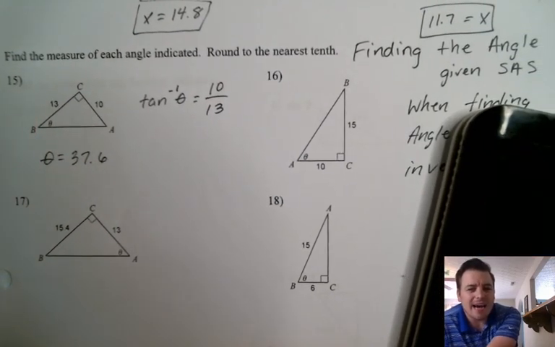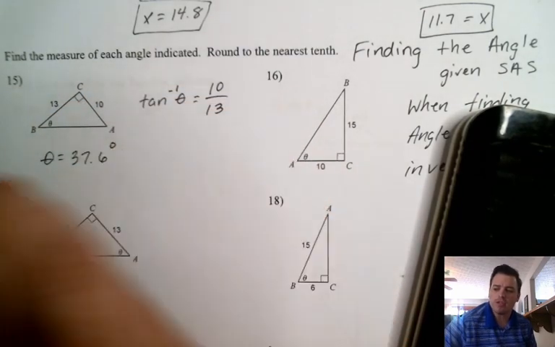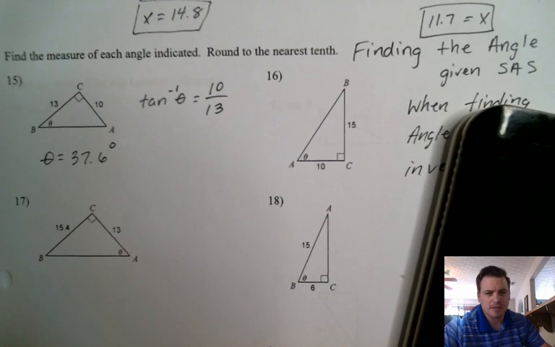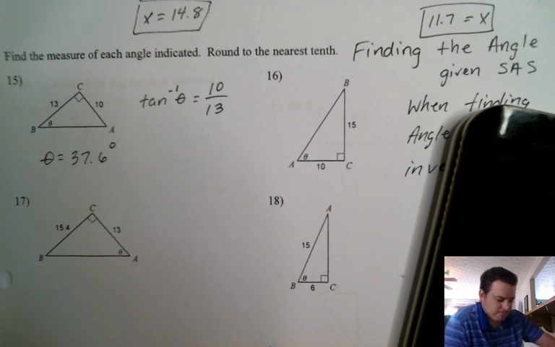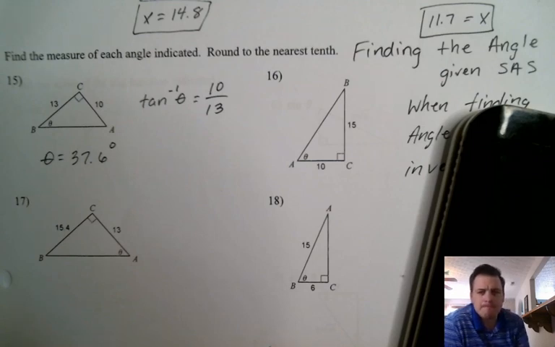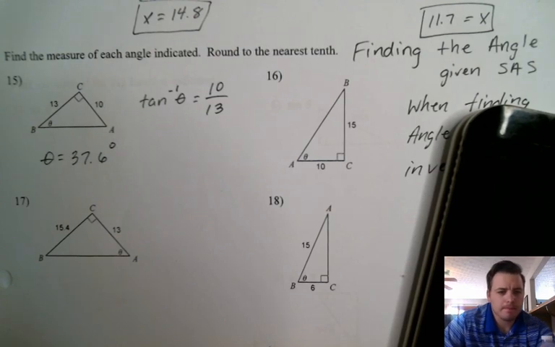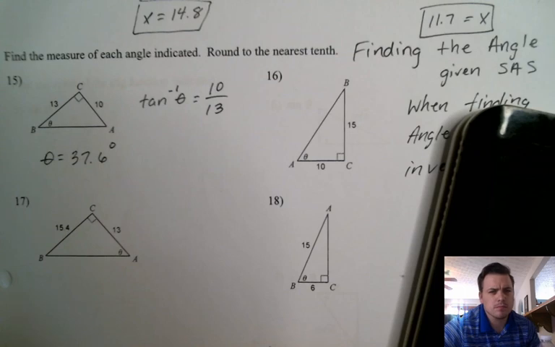So 99.9% of the time, and the way I want you to do it on my homework, when it says find the measure of each angle, that angle you're looking for will be in degrees. So we will use degrees here. 37.6 degrees. Okay? And that is what your answer sheet will have as well for your homework. But if you need to change the mode. What did you say, Abby? Okay, cool. All right.